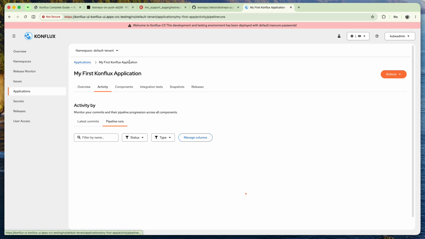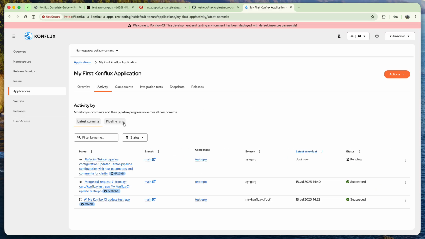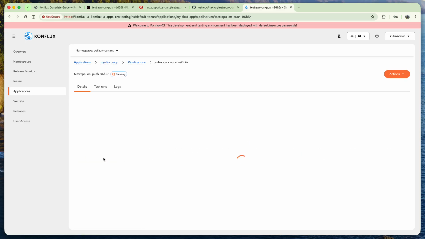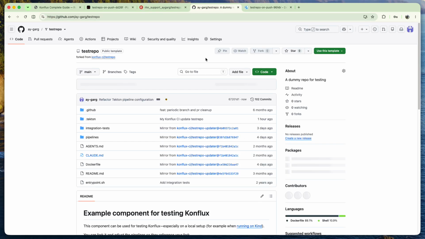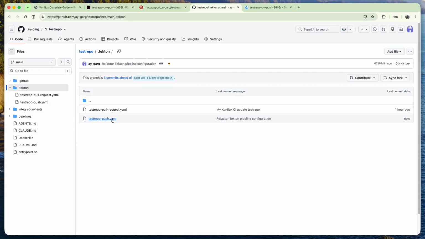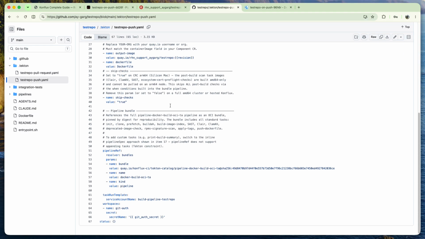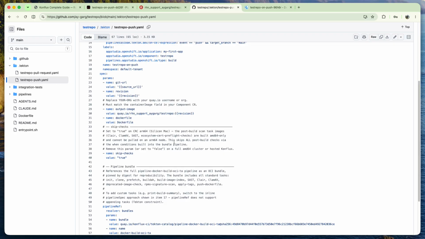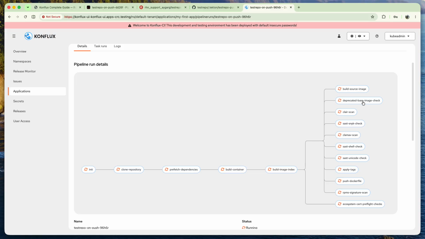If we go to the pipeline runs, there will be new activity. Let's give it a couple of seconds. Yep, a new commit is there, so a new pipeline run is there. If you open this pipeline, as you can see, although in this YAML the specification related to the tasks was very small in comparison to the default one, with only the bundle there, from this bundle itself all these tasks are coming. You can see various tasks are there.